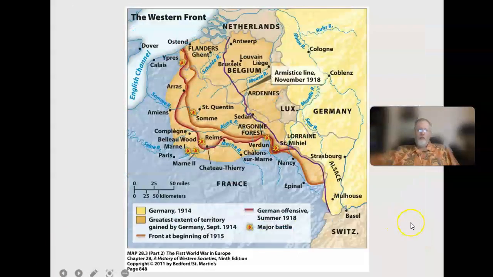We see the Western Front here moving back and forth. Germany, they got all the way to the Marne, almost to Paris. German offensive, 18. That's this. Not going to get there yet. Trench warfare. Yeah, this was bloody. Much of this war was fought in Belgium. A lot of damage was done to Belgium, but it wasn't Germany, it was mostly fought in eastern France.